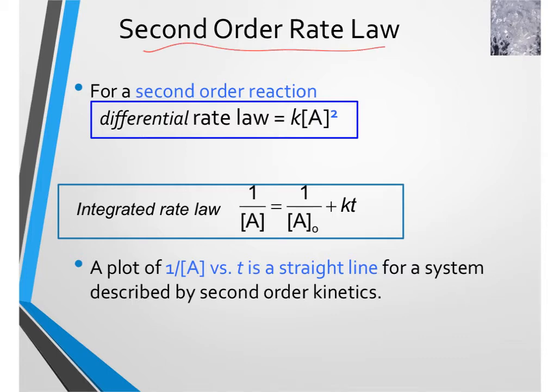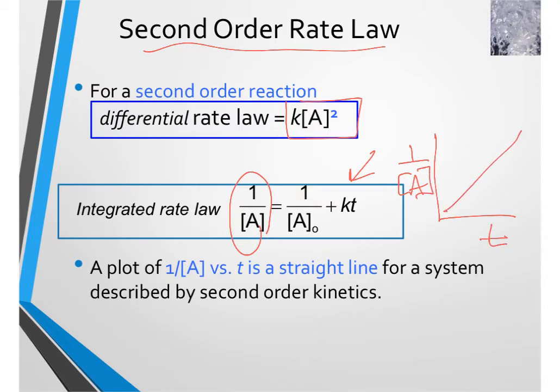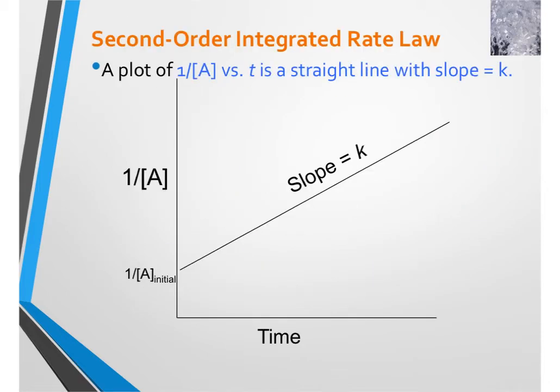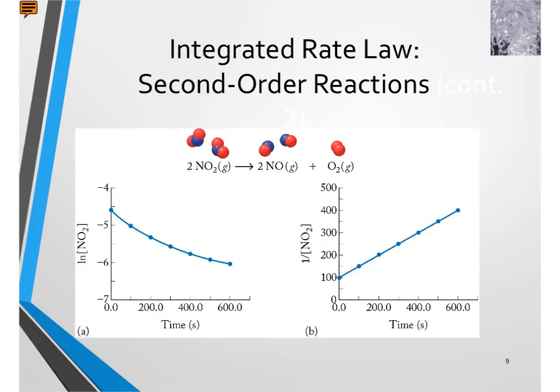All right, second order reaction. Okay, here's the differential rate law for a second order and the integrated rate law for second order. So again, if you had a second order reaction, you would get a straight line if and only if you plotted 1 over the concentration of A on the y-axis and time on the x-axis. All right, so I know I'm getting redundant here, but again, second order, in order to get a straight line, it is 1 over the concentration versus time.